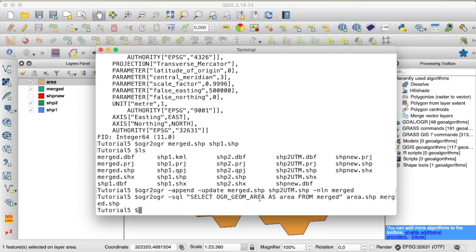To do that, we first have to add an empty column to our merged shapefile, and we can do that using OGR info with the OGR SQL dialect. So our SQL statement will be alter the table of our merged shapefile, and we want to add a column, and that column name is supposed to be area, and we also need to provide a type, so something like integer, string, double. In this case, let's take double to get a precise area measurement. Okay, and we want to alter the table of the merge shapefile.